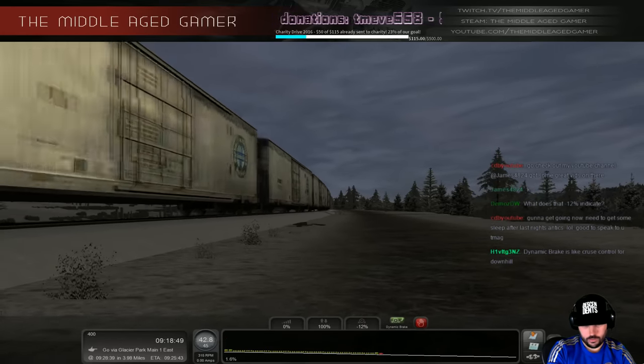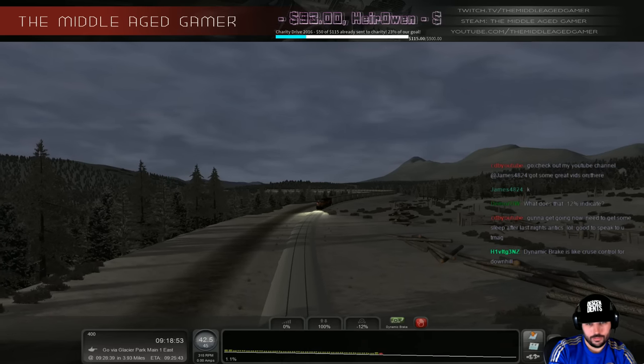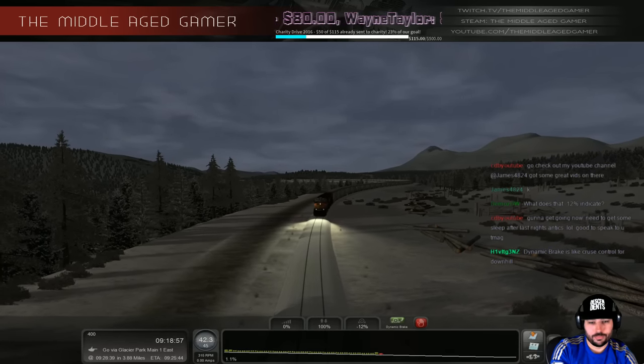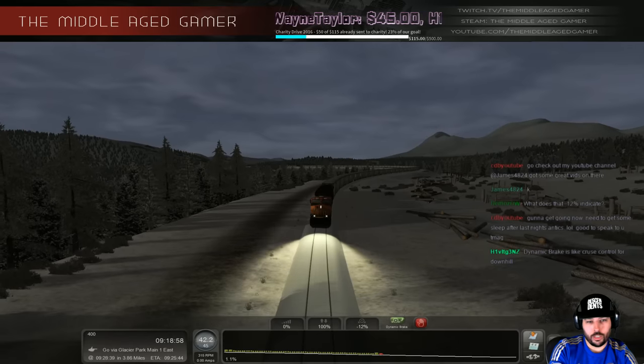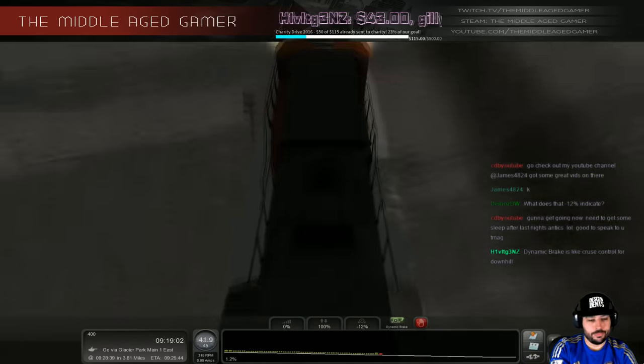There you go. That's the best thing I've heard yet. Little D. Dynamic brake is like cruise control for downhill. That cruise control that I've never used because I'm such a badass in Train Simulator.